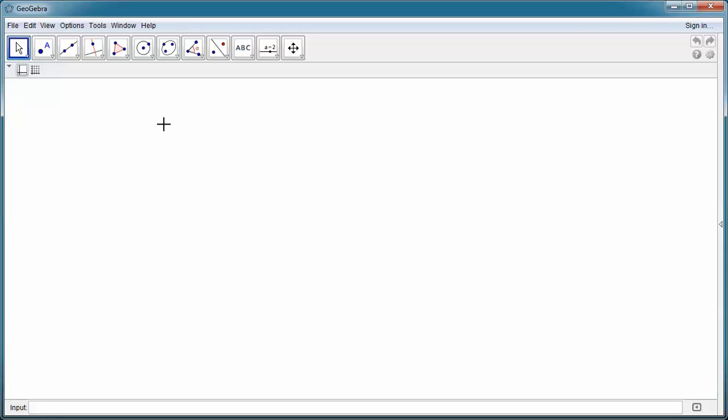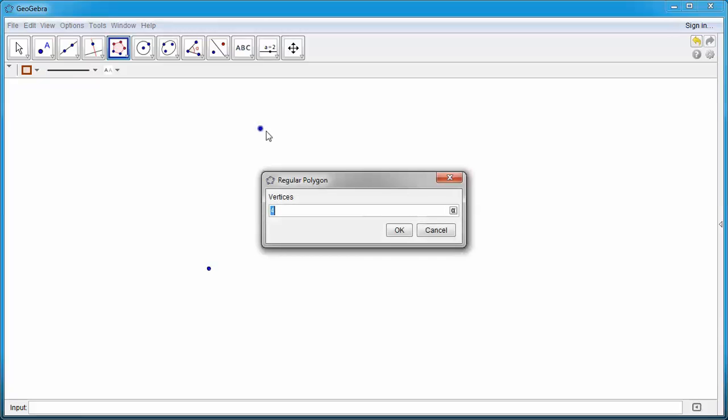You can start off by using any shape that you want to do a tessellation. I'm going to start off using an equilateral triangle. So what I'm going to do is come up here. I have to remember which one. Okay, there it is, Polygon. You want to click on Polygon, come down here, click on Regular Polygon, and then just create 3 random spots somewhere.